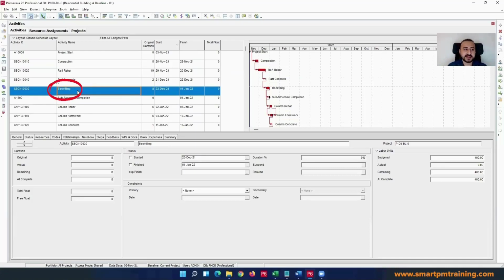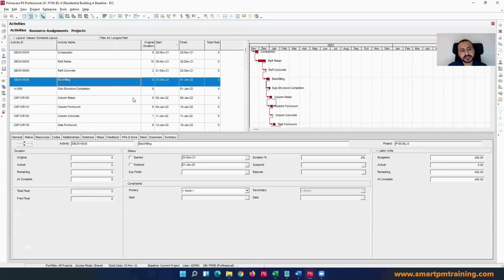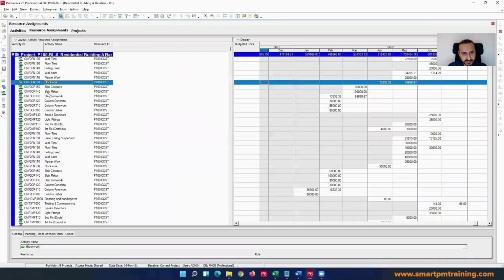Like for backfilling, I have an equipment, and what is the rental rate, like everything, the cost. And like anything else, if you treat it as a resource, if you go to resources assignments, you can see the planned actual cost, like incurred, the cost itself.